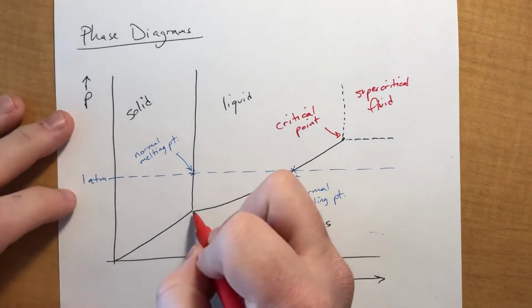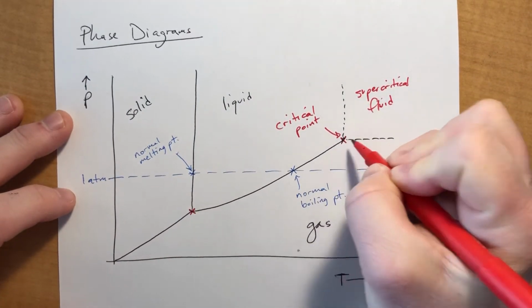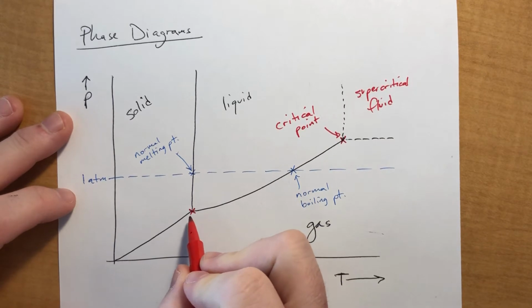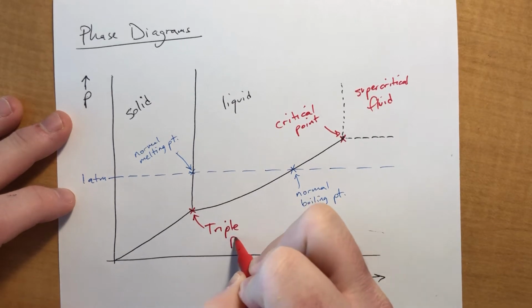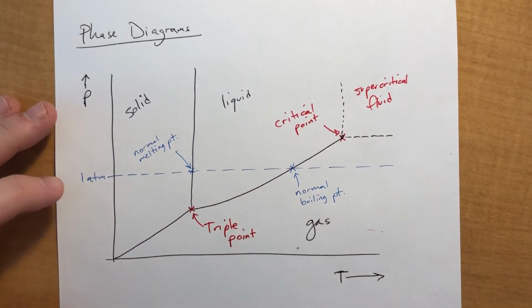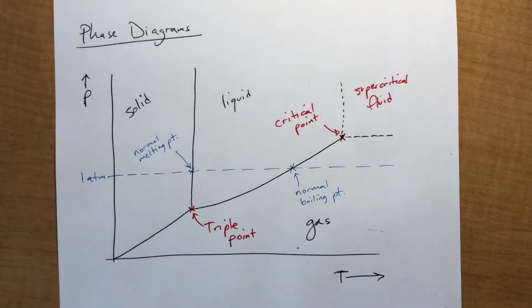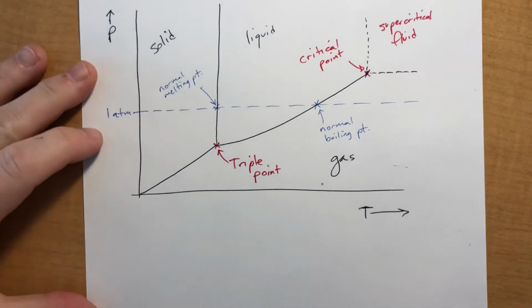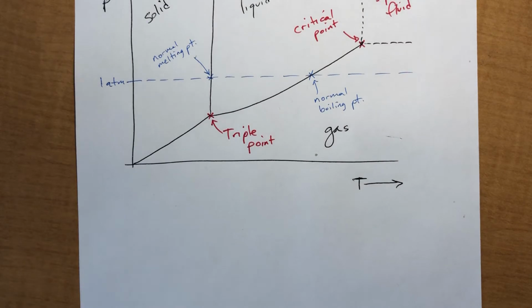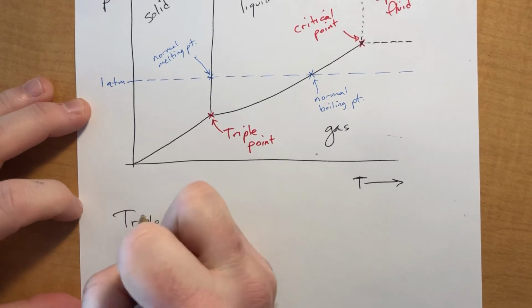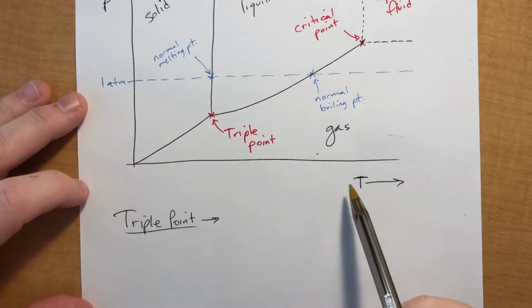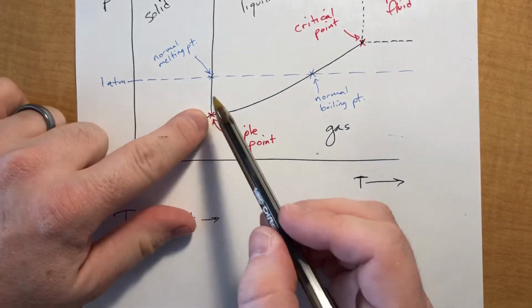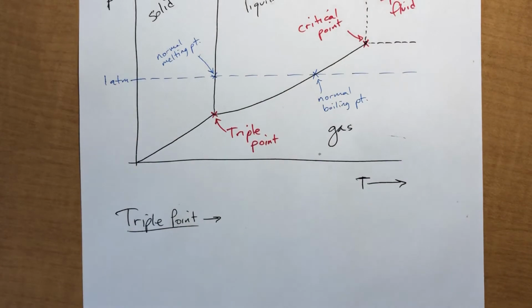This point right here, this point down here is the triple point. And it turns out that for any given compound, the triple point is a constant. Okay, so let's talk about triple point for a minute. I'm also going to try to find a YouTube video of a triple point so you can see what it is. It's kind of a cool little video. A triple point is the exact set of temperatures and pressures where you have a solid, liquid, and a gas all existing at the same time.